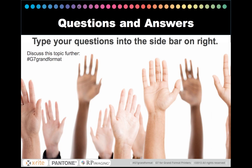Okay, very good. And then another follow-up question to that is, if you're really accurate with gray balancing, then theoretically you don't need an ICC. Is this correct? No, I wouldn't say that. I mean, as with one of the images I showed, G7 will get you there, and you'll have a pretty good color match. A pretty good visual match, but it's not going to be perfect.